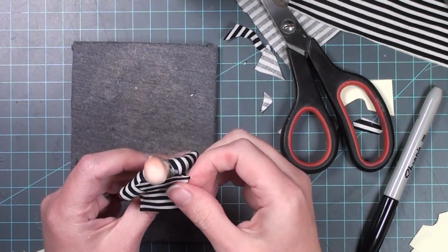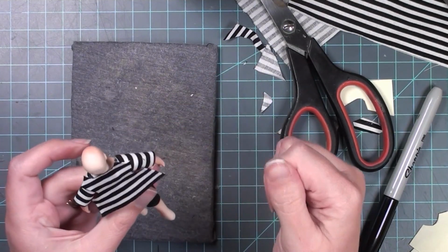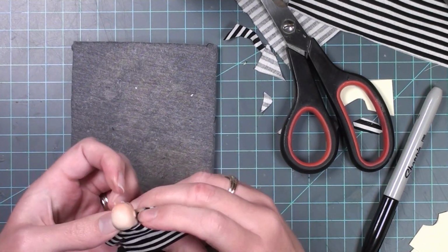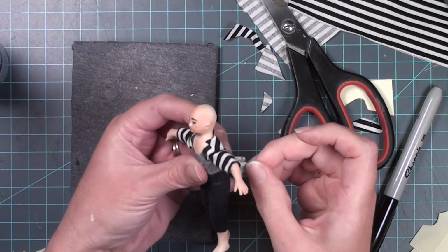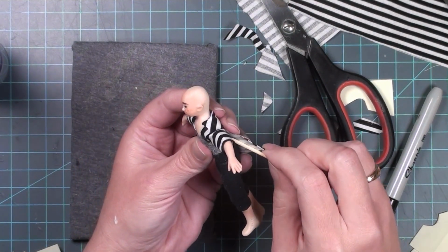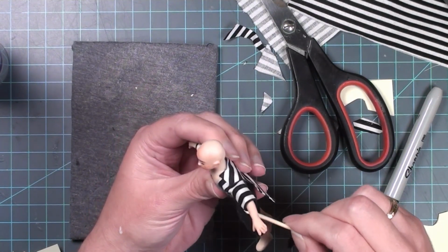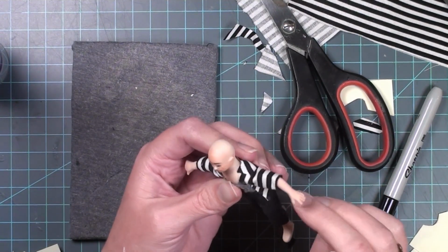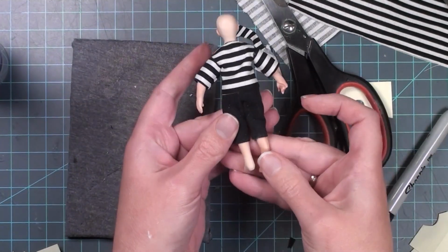So once I have that how I like it and I know that it's going to work, I'm going to add glue right underneath his neck and then also around the shoulders, because I want to start at the top to make sure that I have that fitted correctly before I go to the bottom, because it doesn't really matter where the shirt hits as long as it's, you know, below the pants line. But I just definitely want to make sure I get the top of the shirt correct. Then I'll go around to the sides, add some glue, and then wrap the back of my t-shirt around and then hit it with the iron so that it cures immediately.